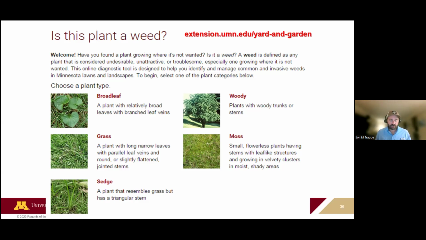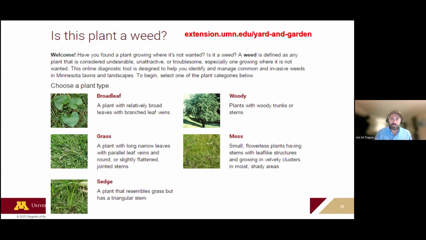Noxious, depending on the classification, in some cases you're required to manage them. Buckthorn is one of those weed species that does carry a noxious title, but I don't think you're legally required to remove it from your landscape, because it's not the most aggressive or most noxious of weed species. Creeping Charlie technically is invasive, but it's not noxious. So you're not legally required to remove it, but it is something to really be concerned about.